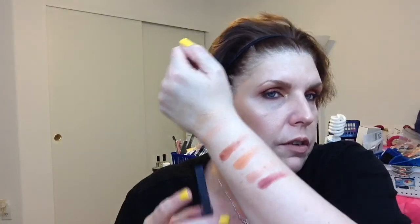The worst thing was the little magnetized top keeps closing on me when I was trying to apply my eyeshadow, so that's that. So, nice little palette, probably get it on sale. I heard Sephora sales are coming up in the next few weeks, so maybe that's something you'd like if you're looking for some warm shadows. So, good palette.